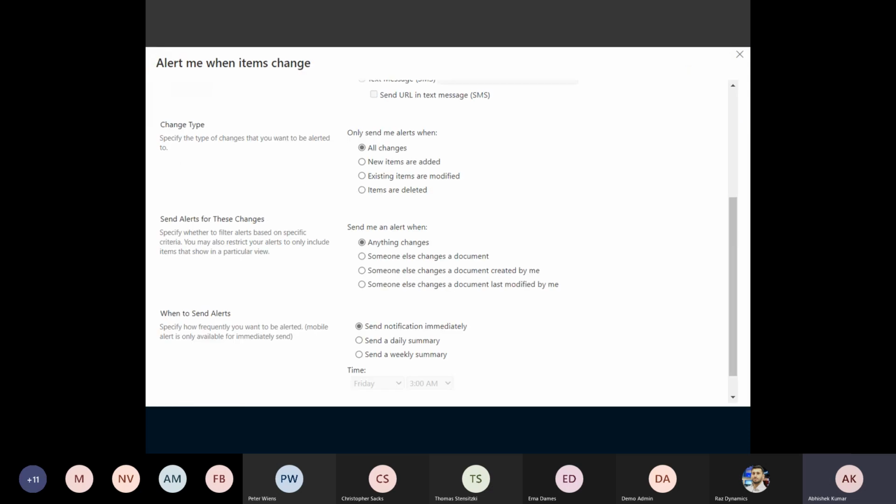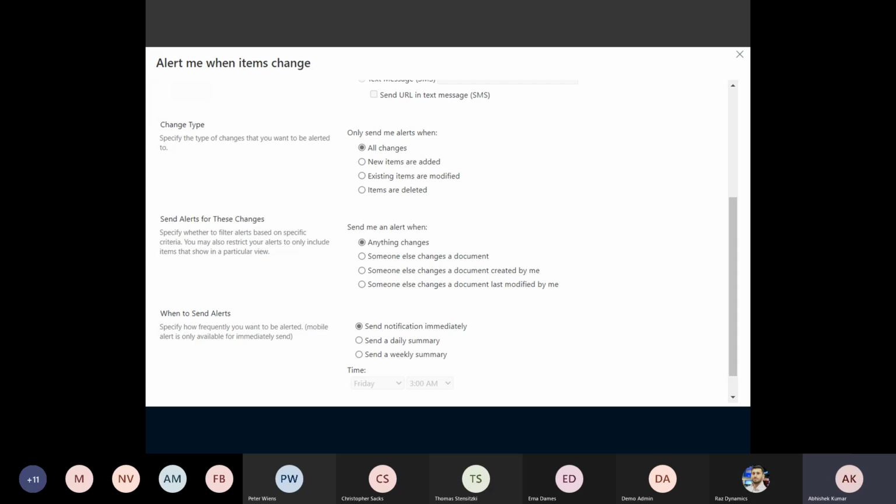Here you can see for what changes the alerts can be sent. You can see the change type, which is any changes, new items are added, existing items are modified, items are deleted. You will be getting the alerts for those kinds of changes.